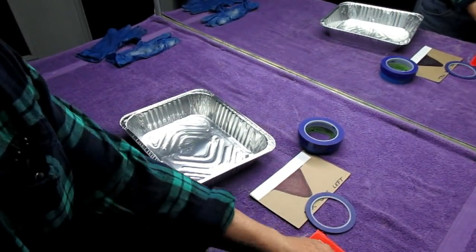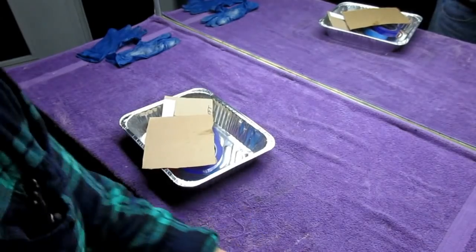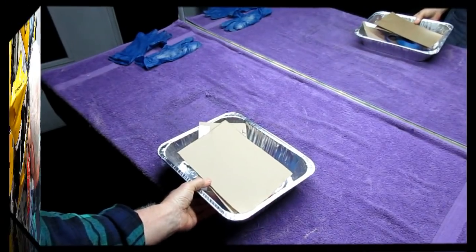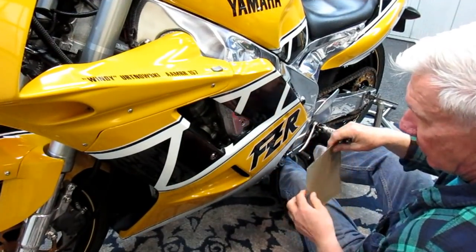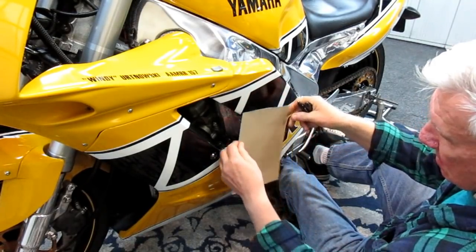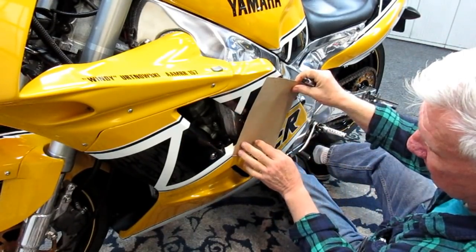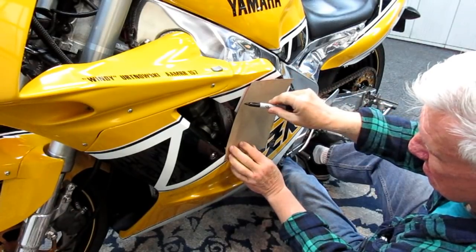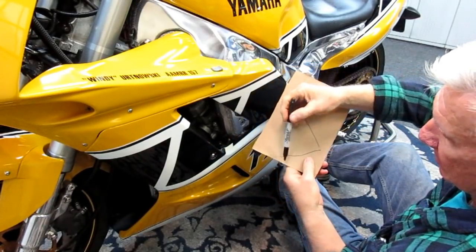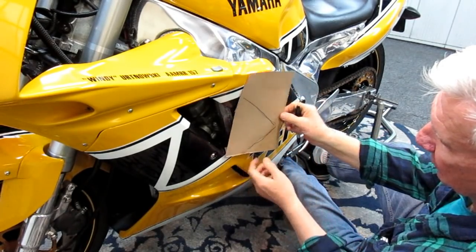And so for some of the things I need to make my pattern, I can use the old pattern. Take all my tape and some cardboard. I want to come back with accurate patterns. Now obviously I'd like to have this as accurate as possible. So I can just start off by roughing this out. Roughing out the piece of cardboard that I need. So once I can cut this out, then I can try to test fit it in and line up that first stripe.